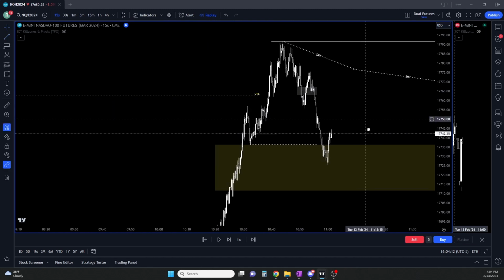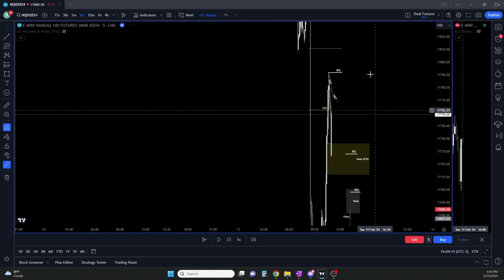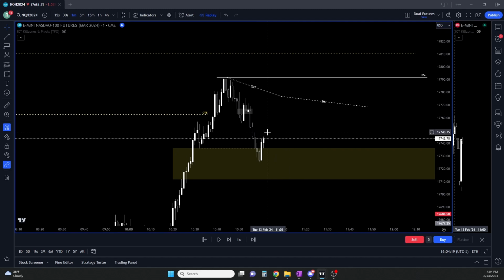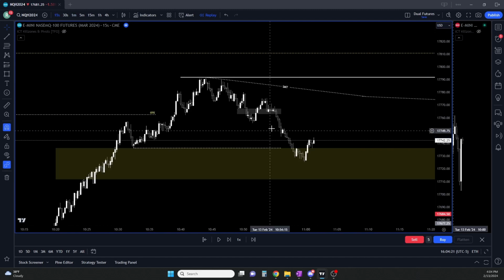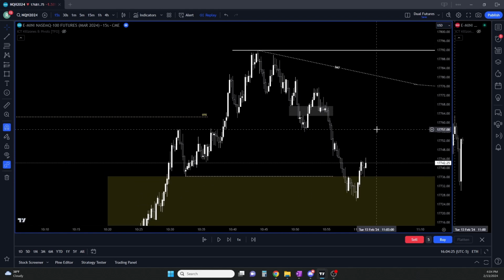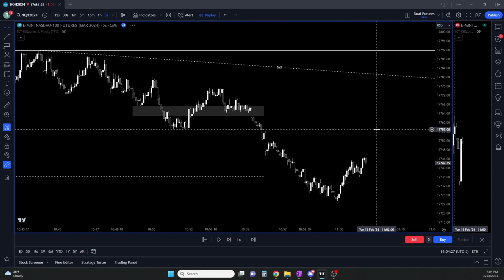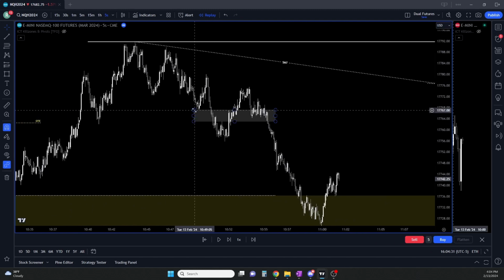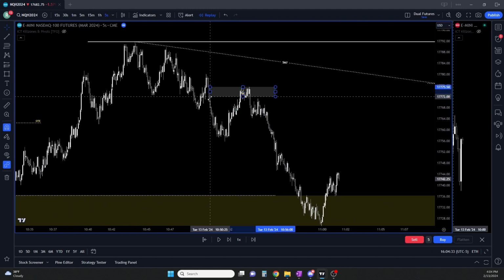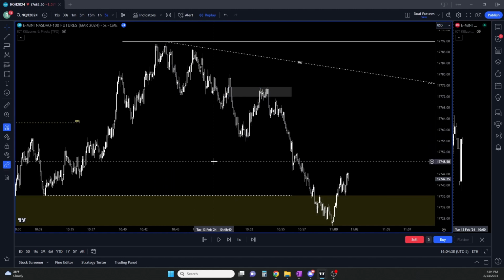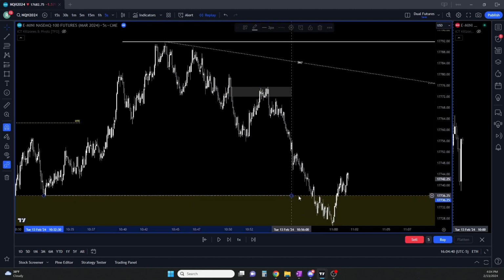So we had this 5-minute fair value gap that we hadn't retraced into yet, and then if you look in smaller time frames, you have all these lows here, and I actually zoomed all the way in to the 5-second, and I saw this model form. Again, I wasn't going to take this trade just because I felt like trading on the 5-second chart was just way too cracked out.